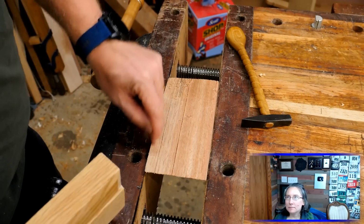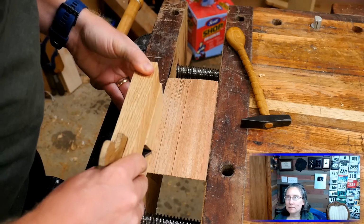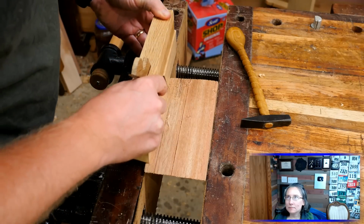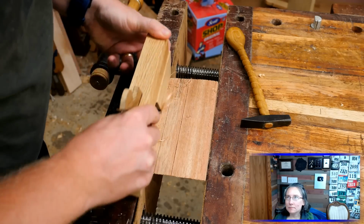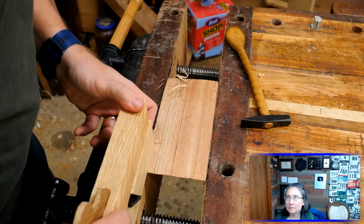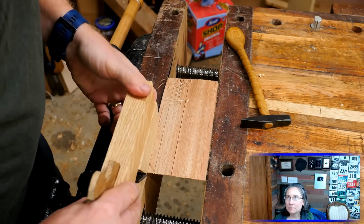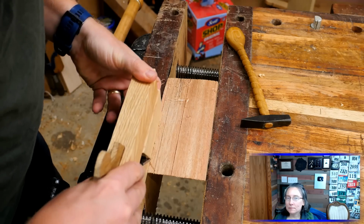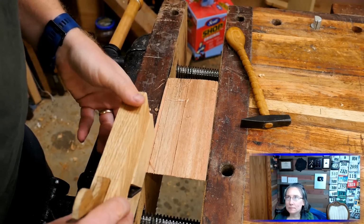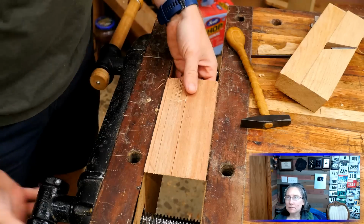Normally what I do is I have a saw line in there and I let the teeth fall into the saw line and I can create a sliding dovetail here. Or I can just freehand it. Get one in there. And once I get a developed groove, it'll just ride in that groove. And slowly this dovetail will emerge on here with a few passes. And just like that, we've got ourselves a sliding dovetail.